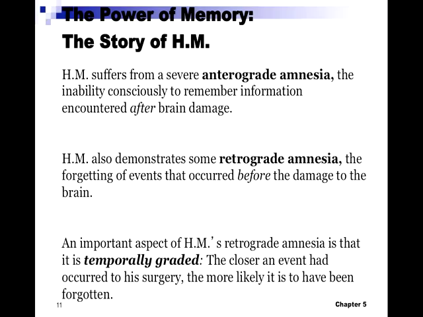He also had a little bit of retrograde amnesia, where he forgot some of the events right before the surgery on his brain. So the important aspect of his amnesia is that it's temporally graded. So what that means is that the closer the event was to the surgery, the more likely it was to be forgotten. So we talked about the hippocampus being the refrigerator for memory, and they have to consolidate before you can take out the jello. This was one of the main supports for that.